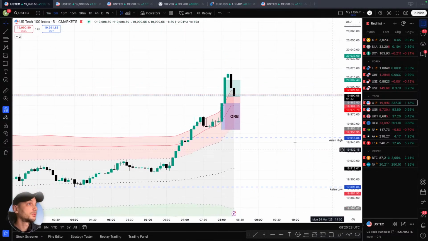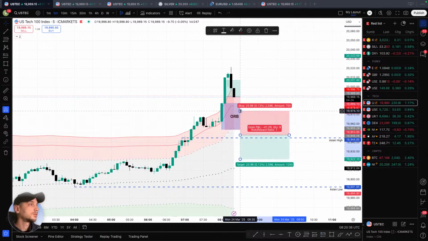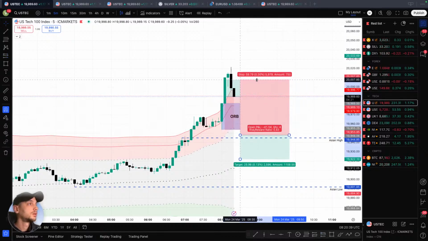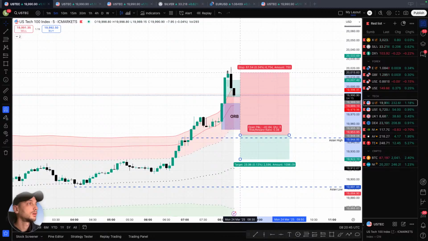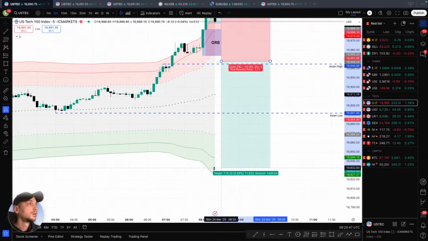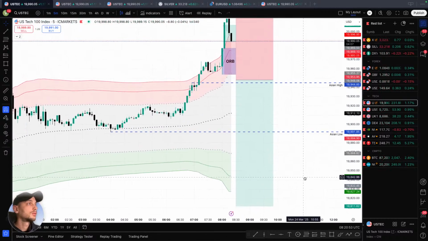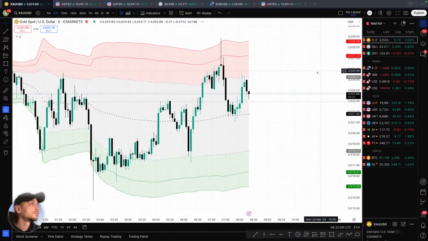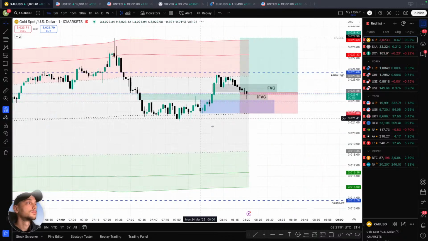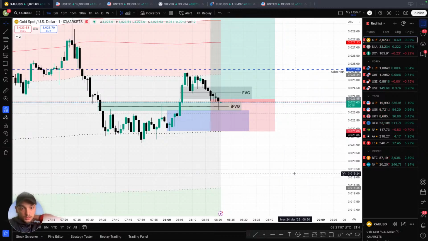But now with the 5-minute ORB close below, definitely we go short. It's going to look something like this. Let's say it closes down here. Stop loss will be 1, 2, 3. This is the high. It will look something like this. Now we want to see some reaction from gold, or we're cooked.